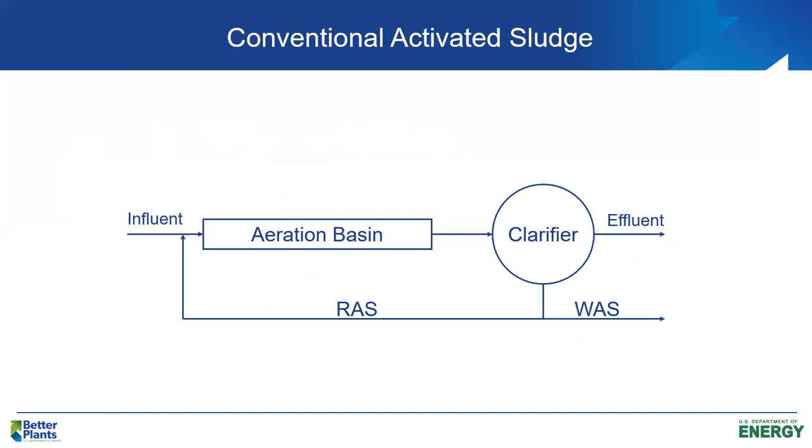Conventional activated sludge has been around for about 100 years, developed in England and Massachusetts in the US around 1910. So it's been around over 100 years, and again, a very good process for achieving biological wastewater treatment. But conventional activated sludge, we normally operate at a moderate organic loading, and we operate at a moderate sludge age. We get really our best settling activated sludge and produce a very good quality effluent.